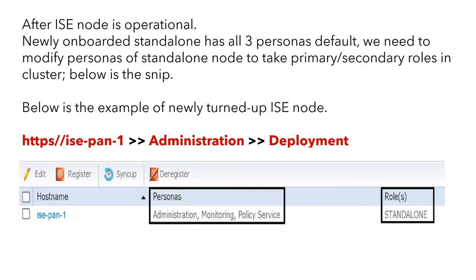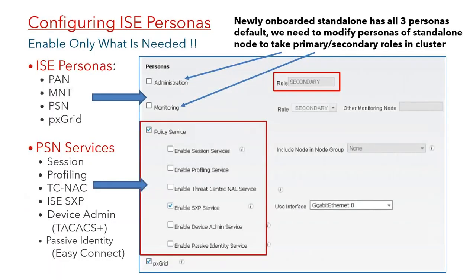So if we are doing the deployment on a single ISE, then the PAN, PSN, and MNT could be inside the same box. But generally in a production network, we have a distributed deployment. So we have a couple of PANs, maybe n number of PSNs, and then again a couple of MNTs. Like that, the deployment options we have already discussed earlier. Now here you can see that in this case ISE PAN 1, the PAN, monitoring and PSN, everything is in the same box. So it can be like this.